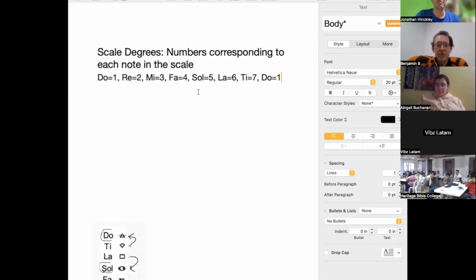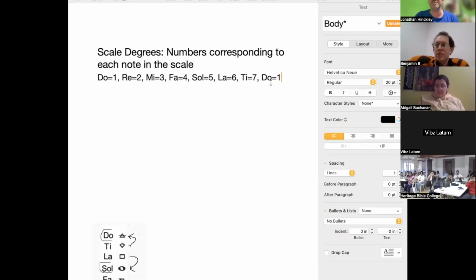Once again, quick reminder, what are the 3 most important notes out of this scale? Do, mi, sol. Do, mi, sol, okay? And there are actual physical reasons for that, which we won't talk about too much, but every time you sing do, you'll also hear a mi and a sol in there. And we'll just mention that quickly. But the main thing to remember, and I think hopefully by now, after last class, we've got it memorized. Do, mi, sol. Got to memorize that. That is the most important 3.